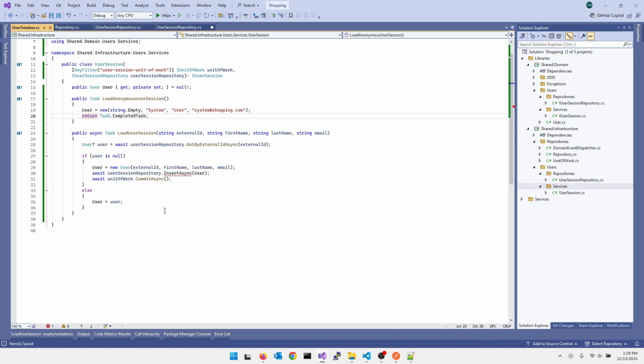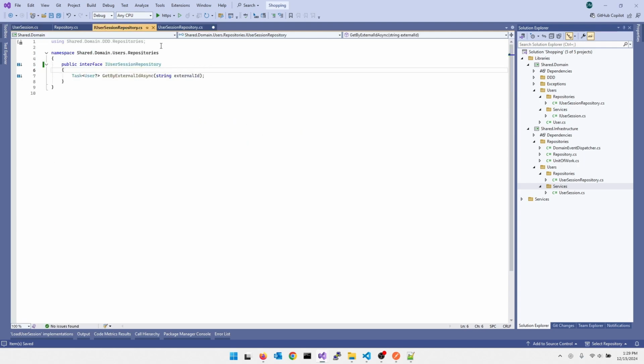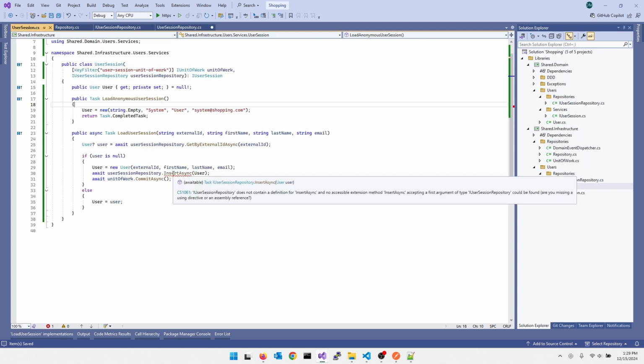All right, now, what do we have left to do? Well, we have to implement our insert on the user session repository. So first thing we need to do is add our ability, you know, we added our actual interface method, right?